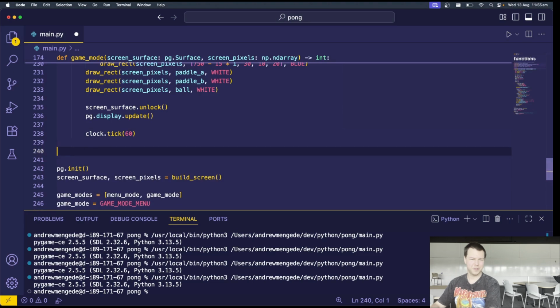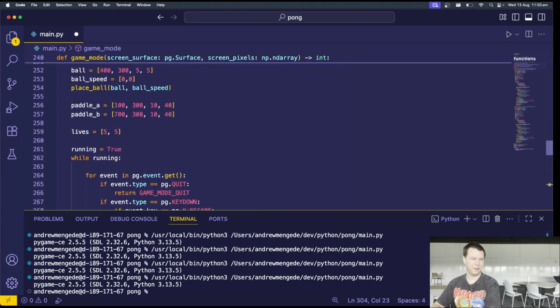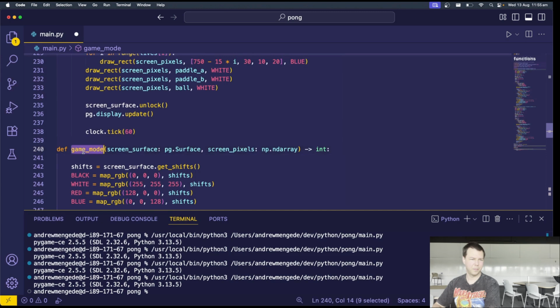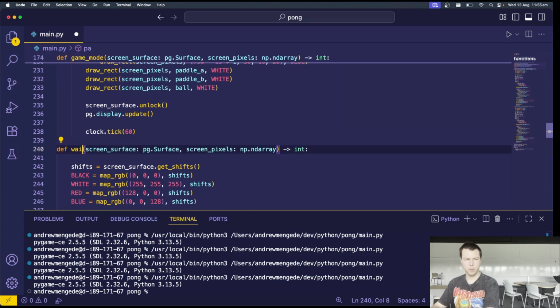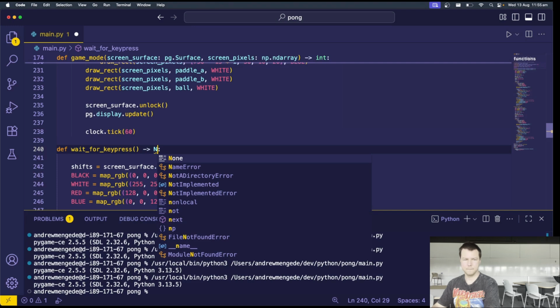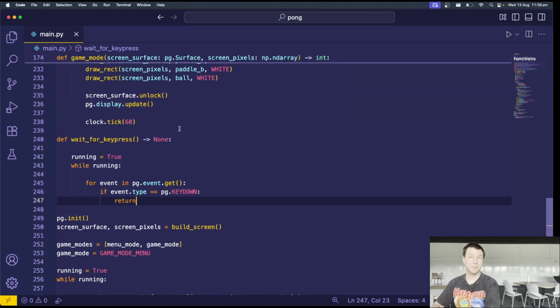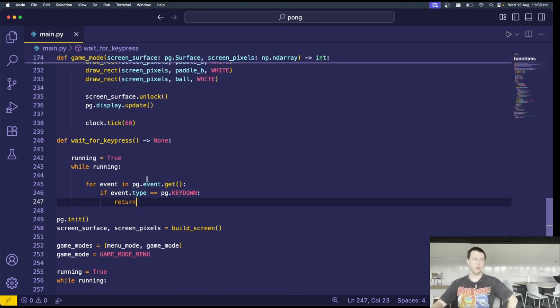And I'll just make a new function called wait for key press. And this is pretty much just going to pause up, like seize everything up. So I don't need to redraw anything. That's it. That's all I'm going to do. It's just an infinite loop, and it's polling for events, and it's just waiting for any sort of key press.